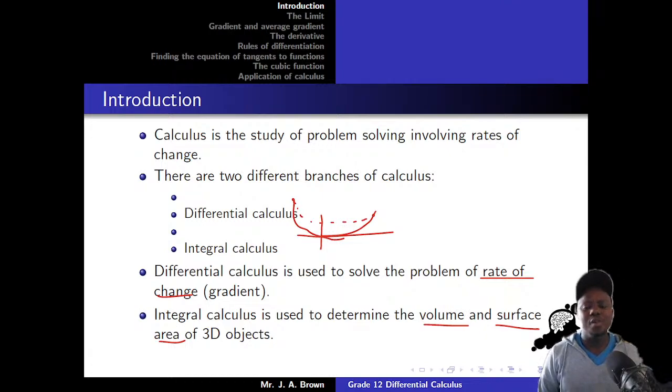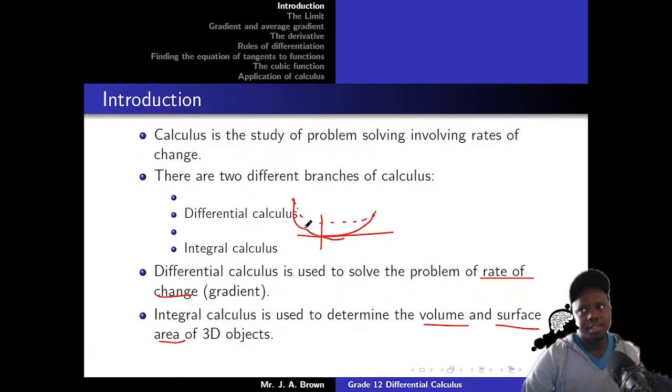But with other not so primitive shapes, you do not have the luxury of having a list of formulas at your disposal. Does that mean that some shapes do not have a formula for volume or surface area? Think about this, for example. Think about the vase in your living room. Or think about the cup that you're drinking your tea out of. Is it a perfect cylinder? If it's not a perfect cylinder, how would we calculate the volume of whatever is inside of that specific cup? Well, that's what integral calculus is all about.